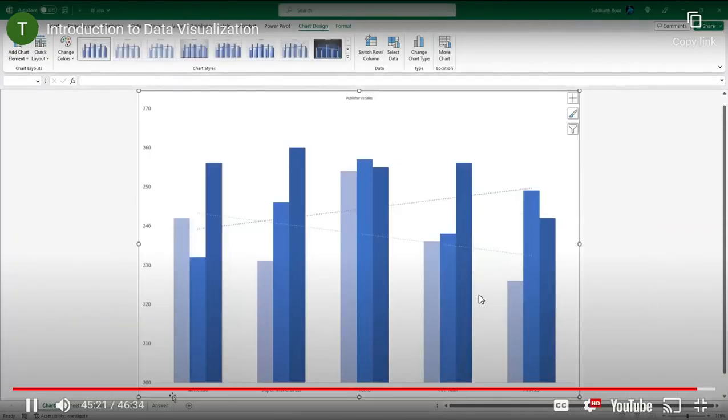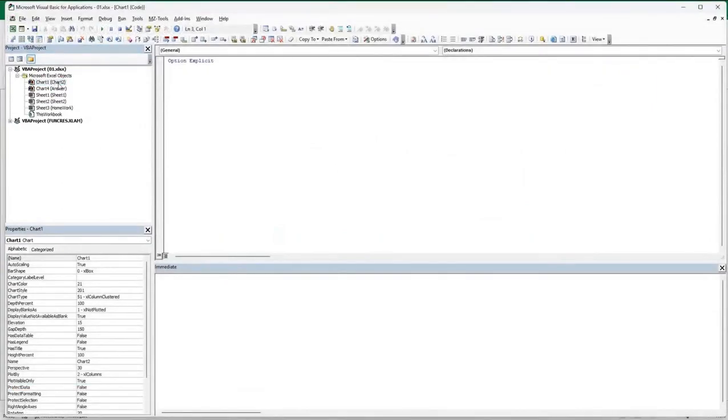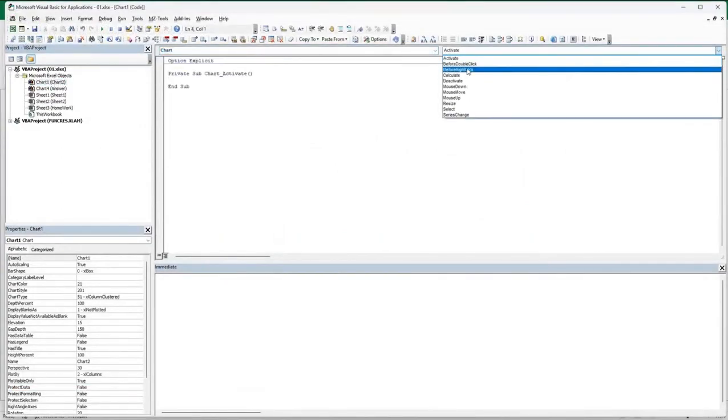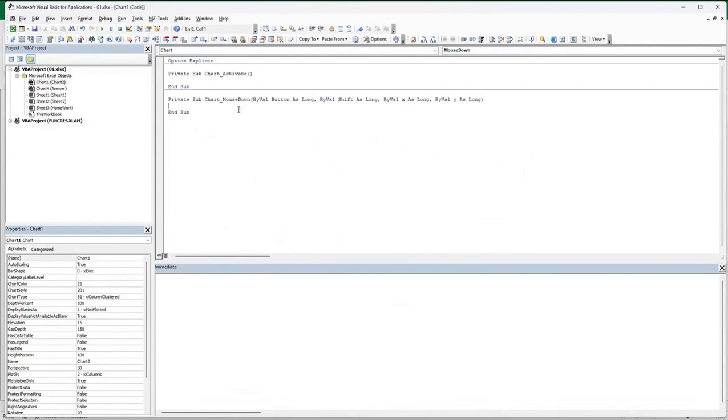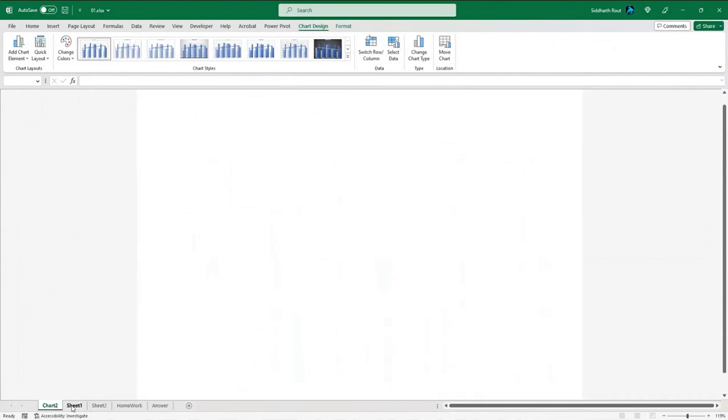So if you right click on this and you click on view code, I'm just giving you a brief description. You'll see that this is the chart here and these are the chart elements. So you have mouse down, mouse up events where you can write code on how to trap the click event. We'll not go into this. So when you click on this, that event fires and then you can zoom further. And then you can click again on the chart and you can zoom out. So this is the benefit of the chart sheet. You can't do that with embedded charts.